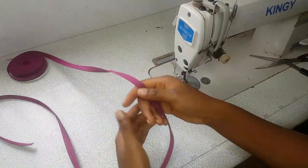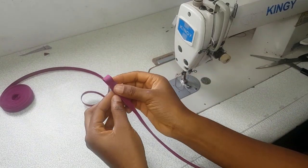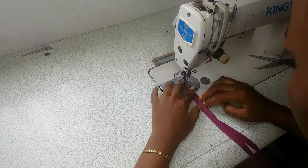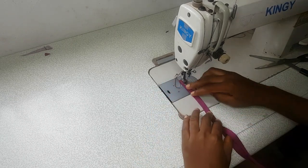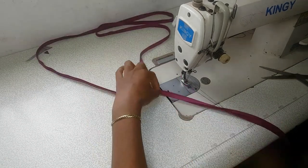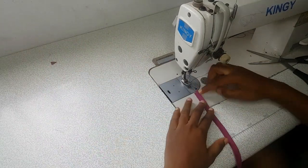So for the loop, that is for the back, I will use my bias. I used 1 row of bias, so I'll fold it into 2. That is how I normally do mine. I will fold this bias into 2 and I'll start running a stitch on both sides. After running a stitch on one side, I'll run another stitch on the other side to hold them together, because I want the bias to be strong.